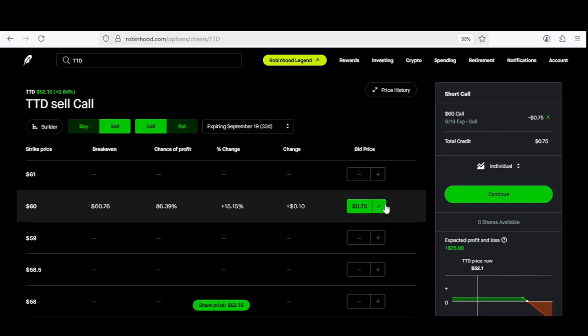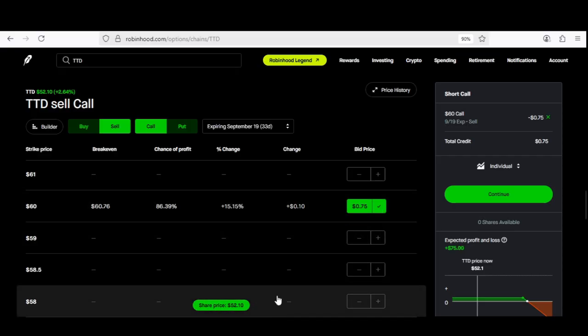Now, the other exit strategy, because you're able to lower your costs by selling these monthly incomes, is that you're going to be looking to get out at the $65.60, which was your break even that I showed you. Now, this is how this is going to work out. When you acquired the LEAPS option at the $50 strike price, the share price was $52.10. Let's just use 52 to round it up. Now you're going to be getting out at $65. So I'm going to show you the amount of money you could make with this.